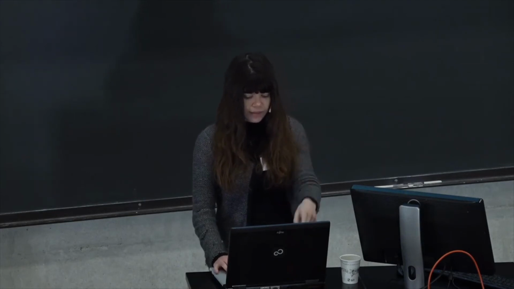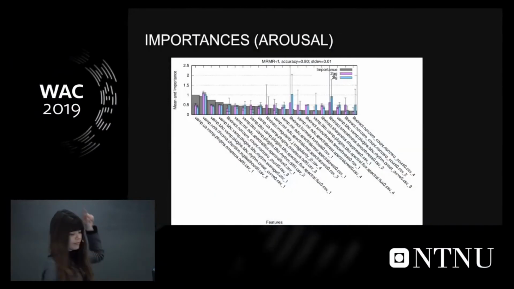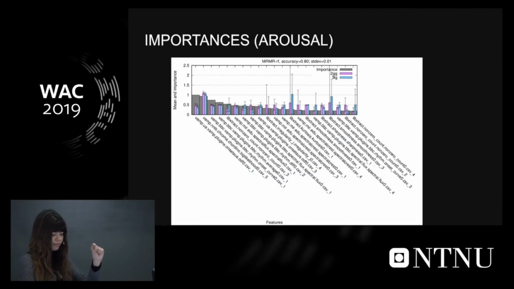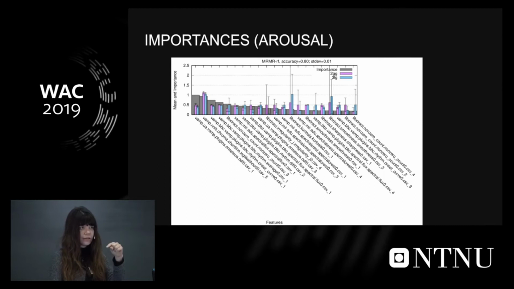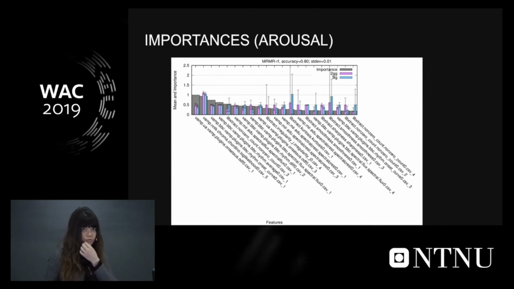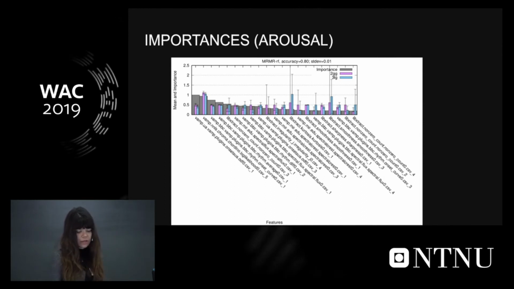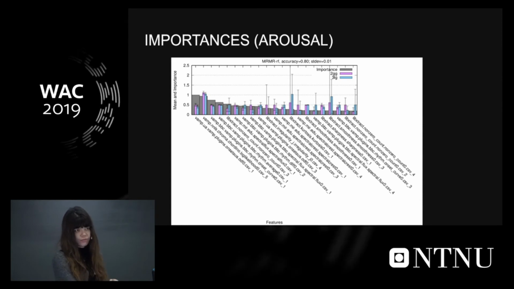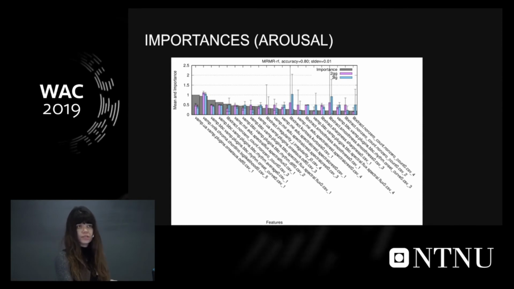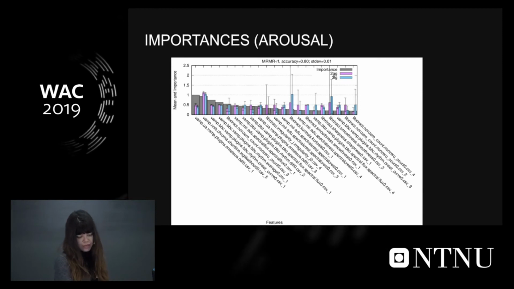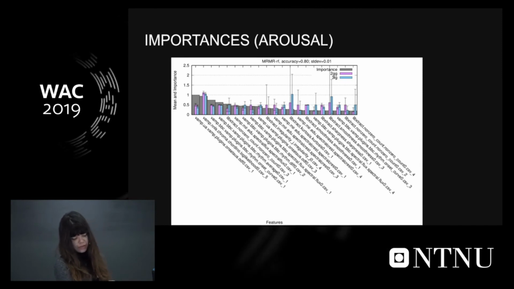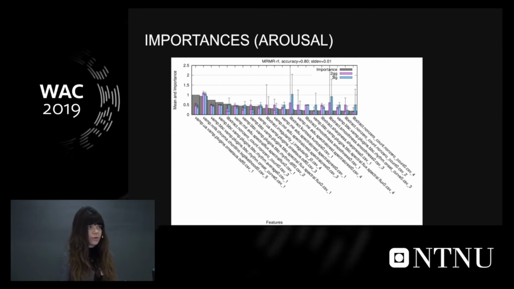And then here are the importances for the prediction of arousal. So the gray is always the random forest importance, and then in the front you see two colored bars that are the two means of the two groups, how well they separate. And then in diagonal, that's the title of the plugin and of the statistics that are informative. So the most important to predict arousal is the average onset rate, which is not really a surprise.